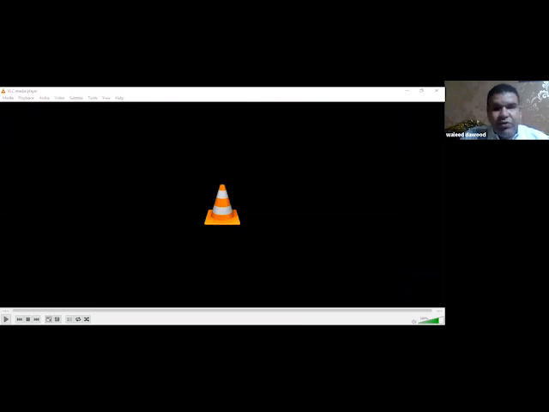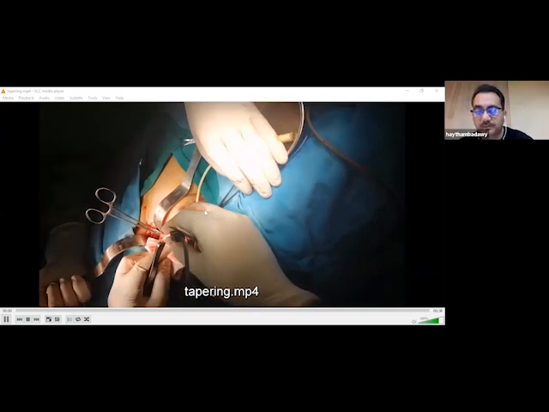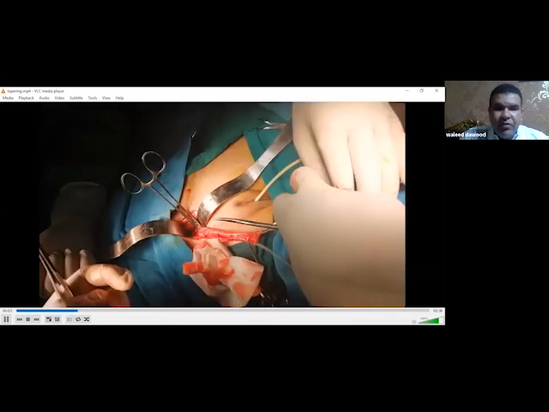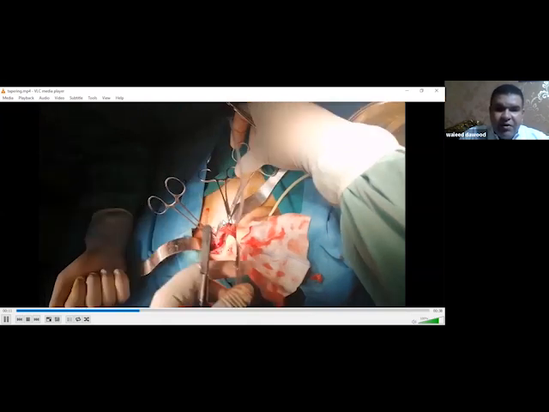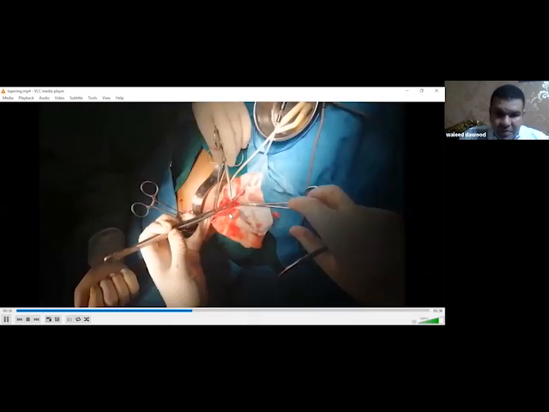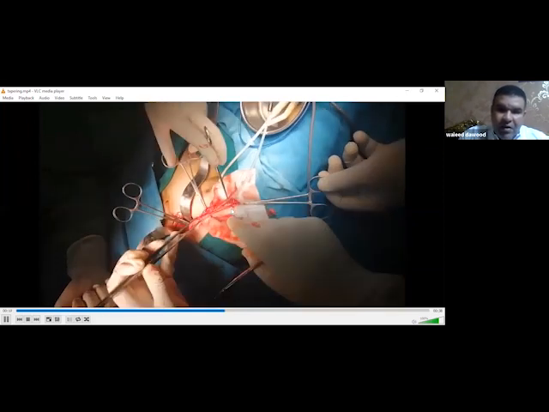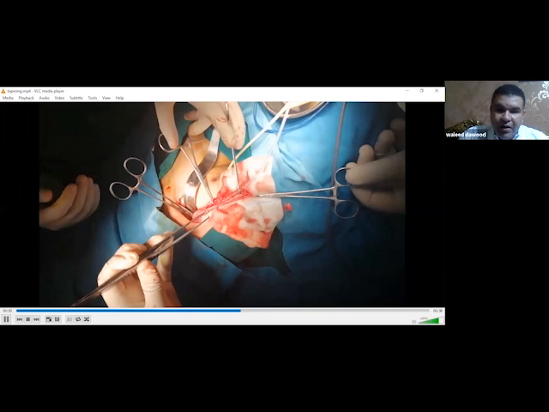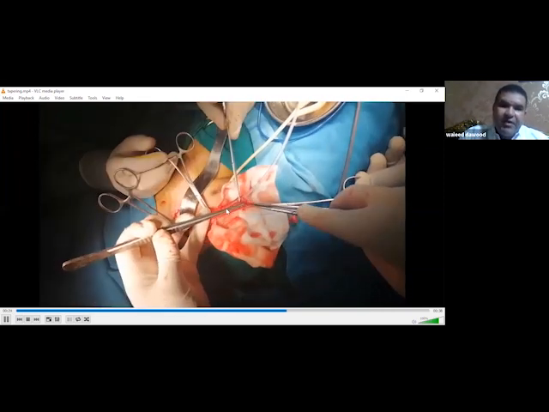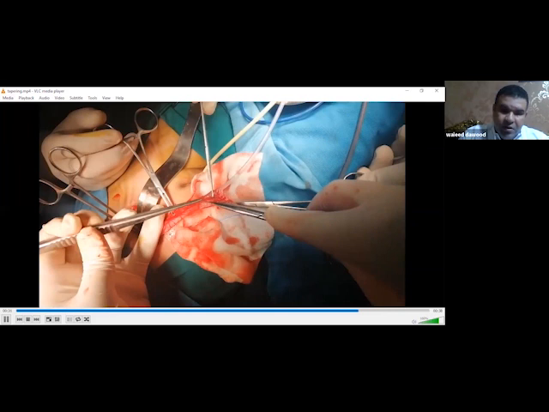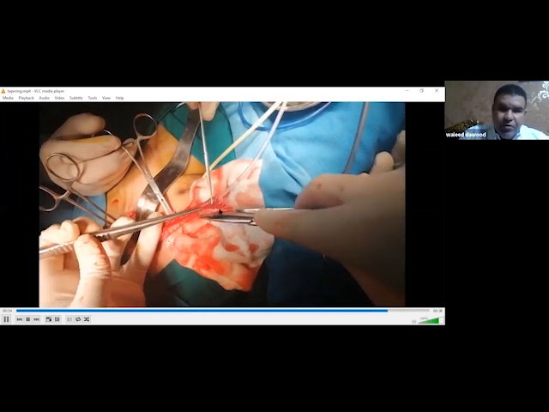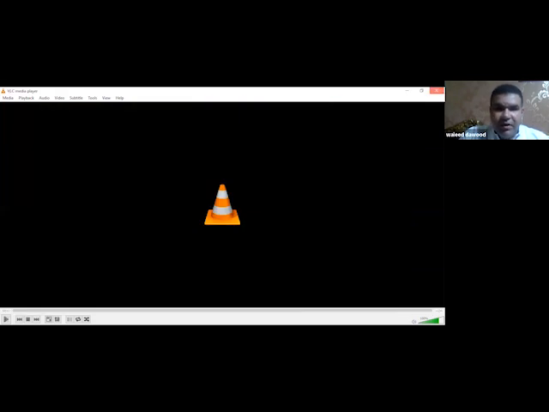They are all very short videos. There is a tapering of the ureter. I just want to tell you that I do tapering of the ureter, but not cutting the whole wall of the ureter. This is the ureter and this is the catheter. I just release the adventitia over the ureter, release it, and then cut the ureteric wall and then cover it with the adventitia again. I dissect the adventitia over the ureteric wall from both sides, cut the ureteric wall, and then suture this adventitia again.